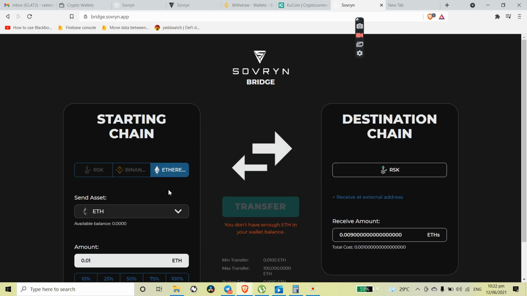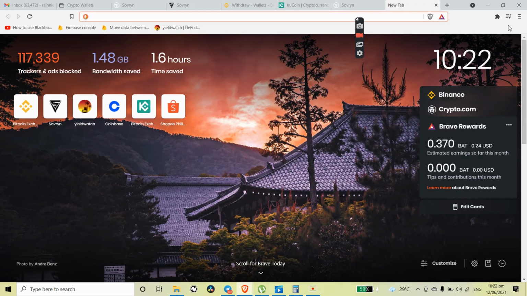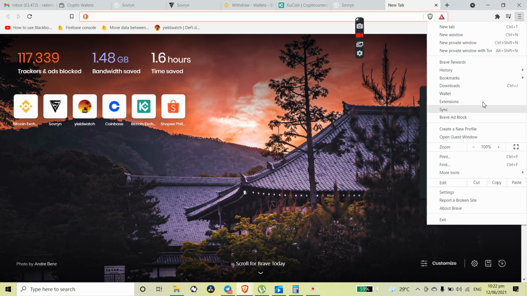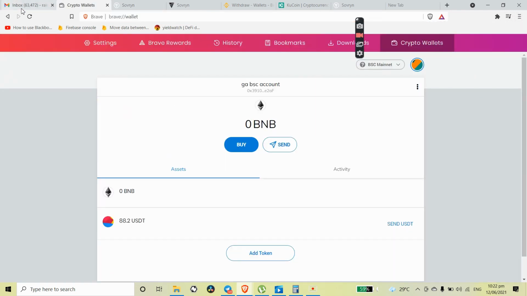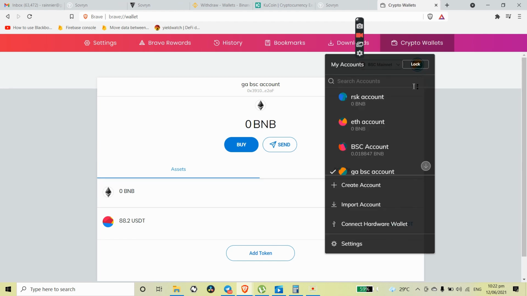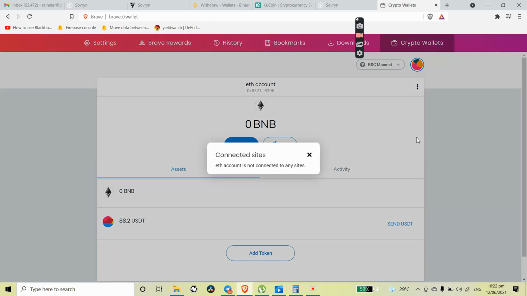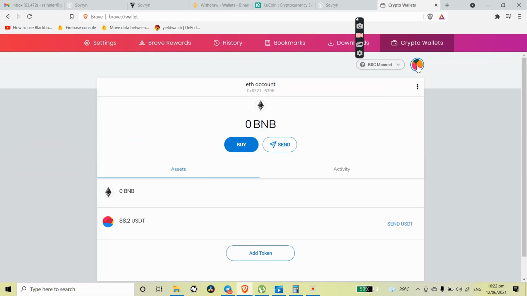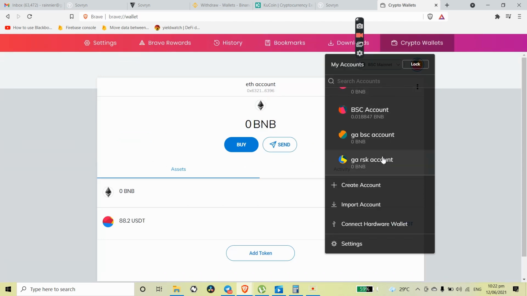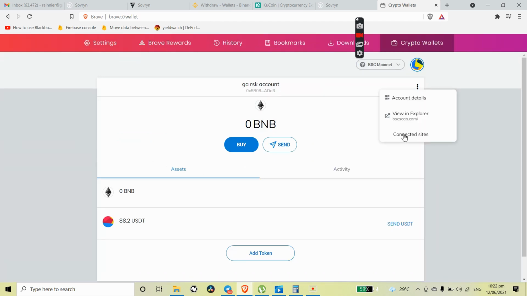So this is connected to an Ethereum wallet. So let's verify our wallet, which is here. Then go to the Ethereum account, connected sites, not connected. How about the GA account?